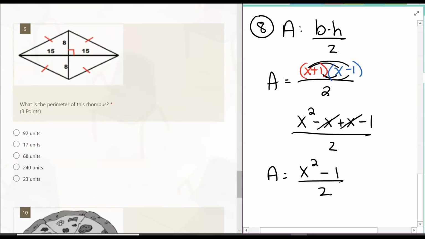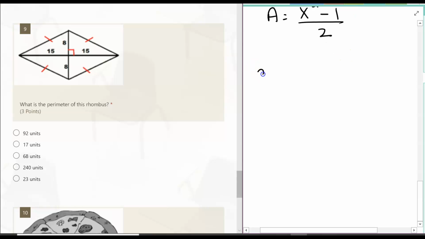Two more questions left. Number 9. What is the perimeter of this rhombus? Well, being a rhombus, I can consider it a parallelogram and look at the base times height formula, but I look at this diagram and say, wait, I have no idea what the base and height are here. Actually, scratch that. My apologies. We're looking for the perimeter. So that means I actually want the measure of the sides. So if I want to add up all the sides, I need to know what the sides are worth. And what's important to remember when it comes to a rhombus is that all the sides are congruent.